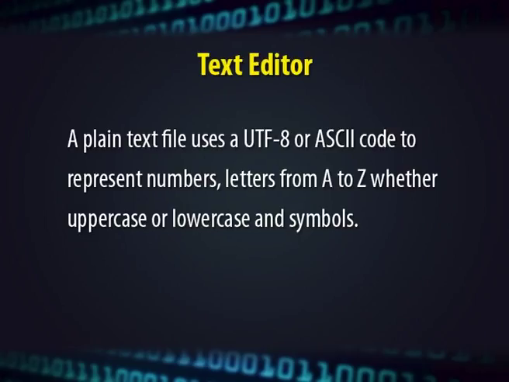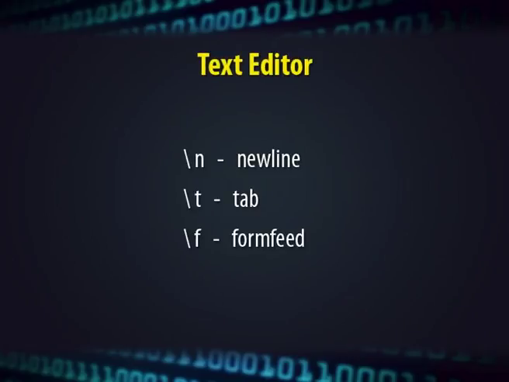The text editors are also provided with software development packages and are used to change the configuration files needed for supporting the underlying hardware and various documentation files. A plain text file uses a UTF-8 or ASCII code to represent numbers, letters from A to Z, whether uppercase or lowercase, and symbols. The only invisible or non-printable characters in the file are used to format the text, such as new line, tab and form field.